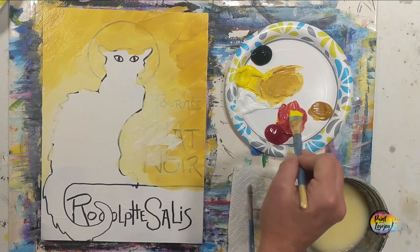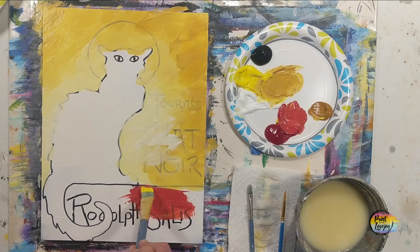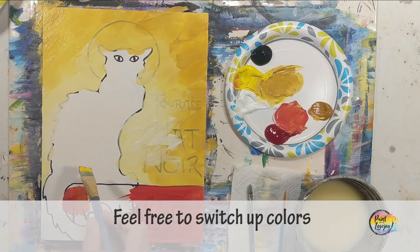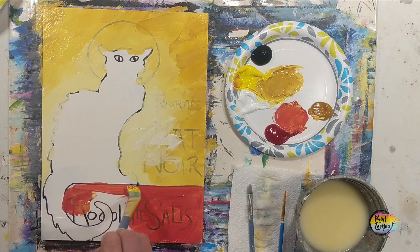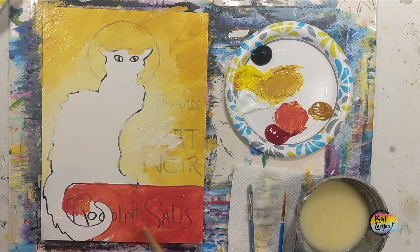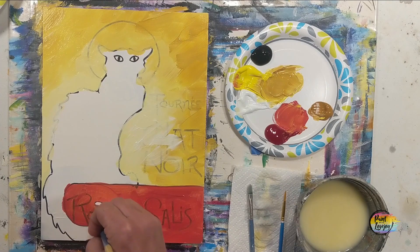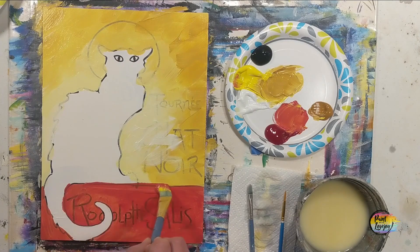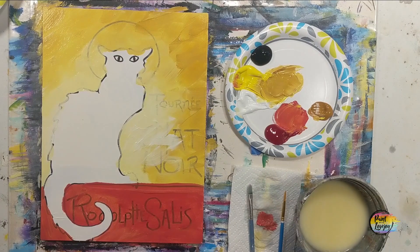For the next step, I don't want a pure bright red so I'm mixing some yellow in with it. You have full permission on any of my paintings to change colors — if you want to use straight red or something different, go right ahead. Because I'm using student grade paint, the paint is transparent enough that I can see the lines underneath for when I go to do the words. If you want to challenge yourself, skip the black Sharpie and just use your observation for the letters.